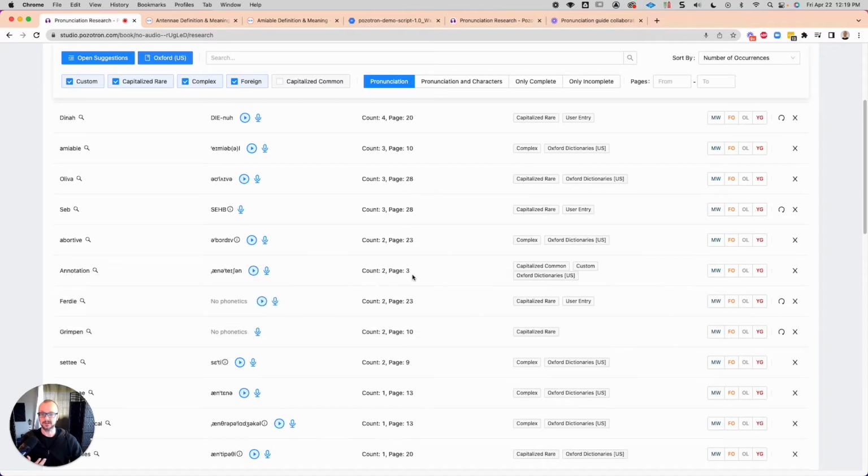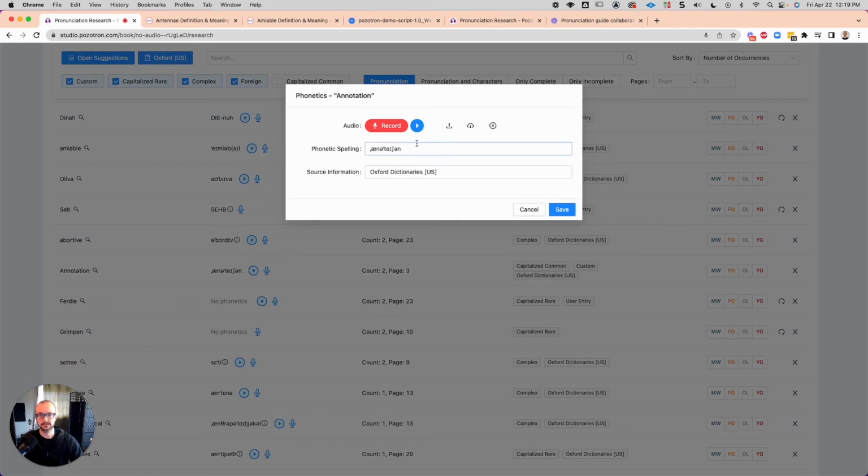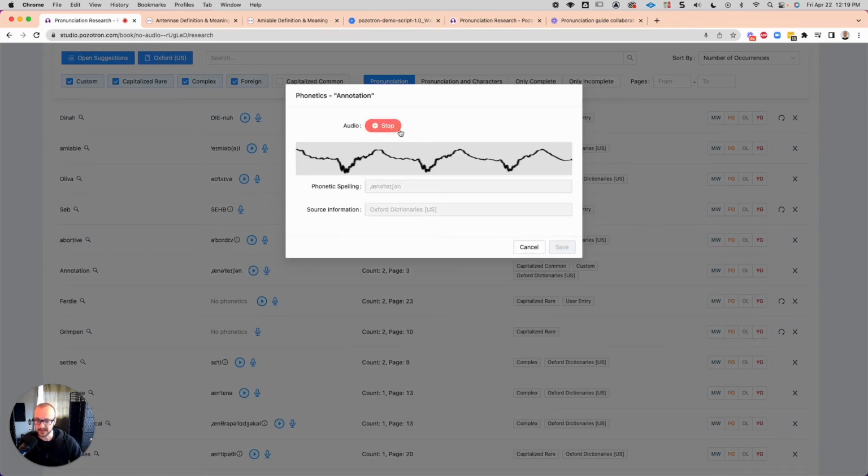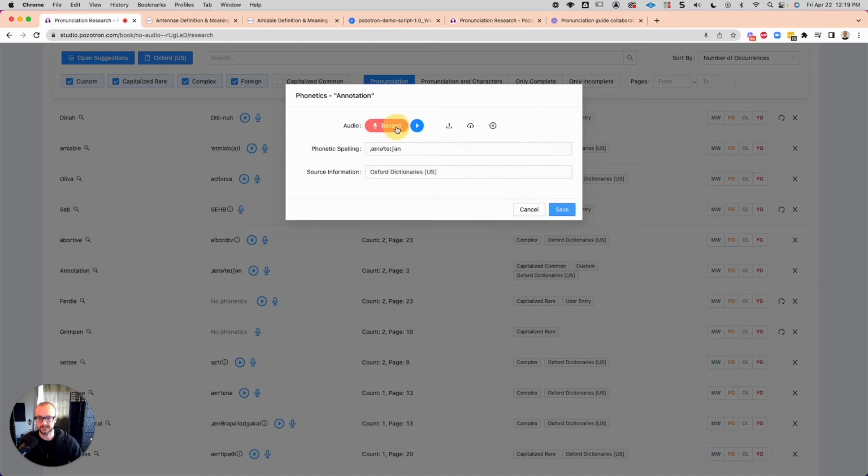It shows up twice, starting on page 3, and this is the playback from Oxford. Annotation. But if I wanted to record it, annotation.